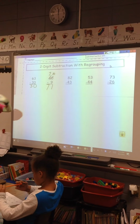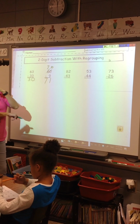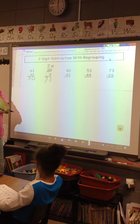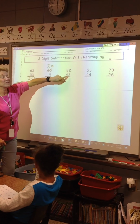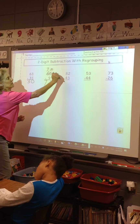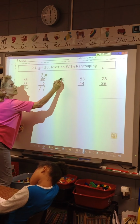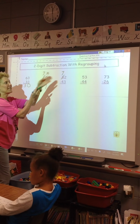This did not. Look at our next one. We're going to start on the right side. Do you think we're going to have to regroup? Yeah. Was there more on top? No. I have more on the bottom. So if there's more on the floor, I got to go next door. So I come next door. Excuse me, you borrow a group of 10. So mark out your 8. Make it 7 groups of 10. Now I've got this group of 10 to give to the 2.